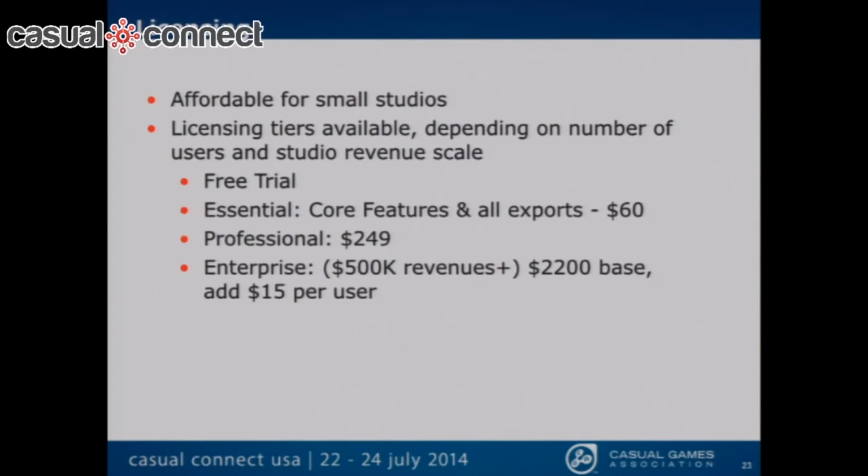The licensing is affordable for any studio, no matter what's your size. It starts out little and ends big, depending on the budget and scope of your studio. So that's Spine in a nutshell. It's a pretty indispensable tool in our studio, and I kind of wanted to share it with everybody here because we hope more people will use it, and we think it's really good for HTML5 development, especially in dealing with complex characters, machinery, and things with moving parts.